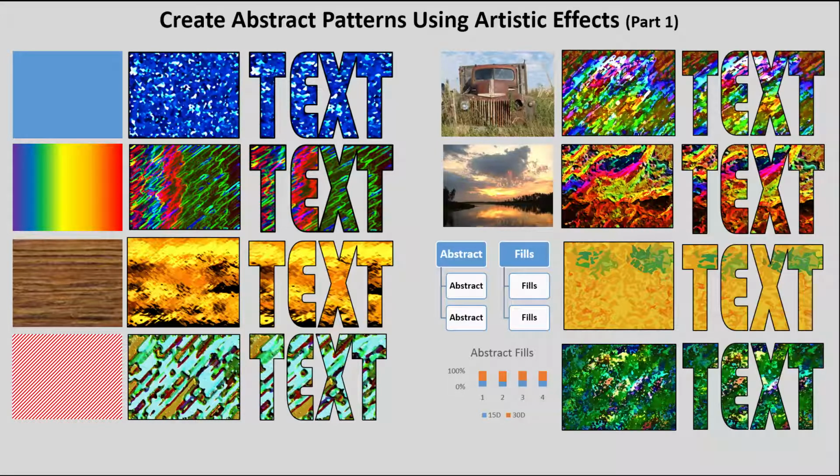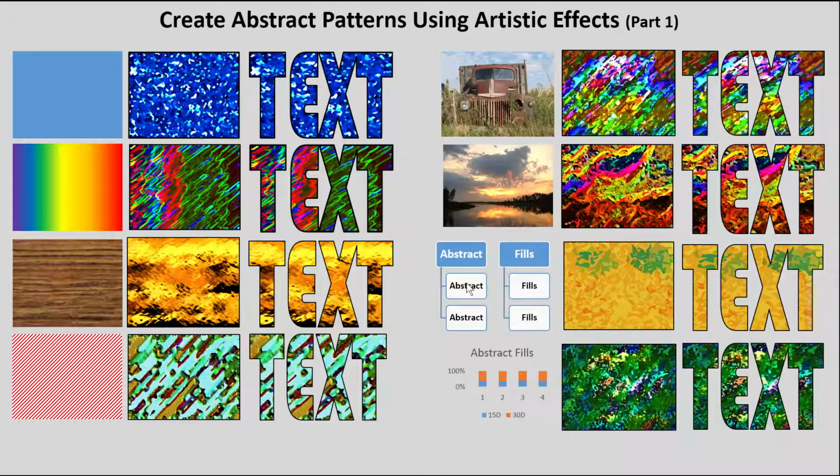Okay, so let's take a look here. We have 8 typical PowerPoint objects. We have a solid color rectangle, a gradient, a texture, pattern lines. We have 2 photographs, and I've got 2 photographs to show you that each photograph creates a different pattern. So if you've got 5,000 photographs on your computer, each one of them is going to make 5,000 different patterns. So every picture creates a different pattern. And then we have here a nice smart art object, and we have a chart.